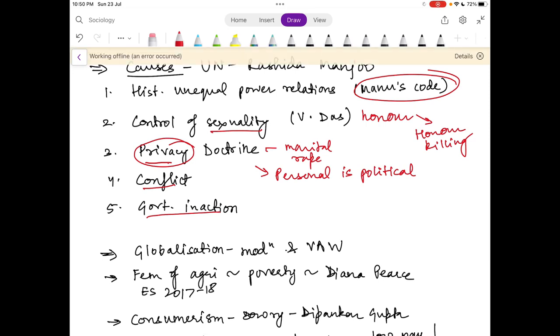Then conflict—a lot of examples can be quoted here. It could be an ethnic conflict, an international conflict, a regional conflict. For example, right now the ethnic conflict that is happening in Manipur, or if you take India's example, our history of partition. Ramchandra Guha writes that how during partition, it was basically the women on both sides of the border who suffered the most. In 'India After Gandhi,' I think there is an entire chapter on this. You can actually have a look at it. It's a very insightful read.